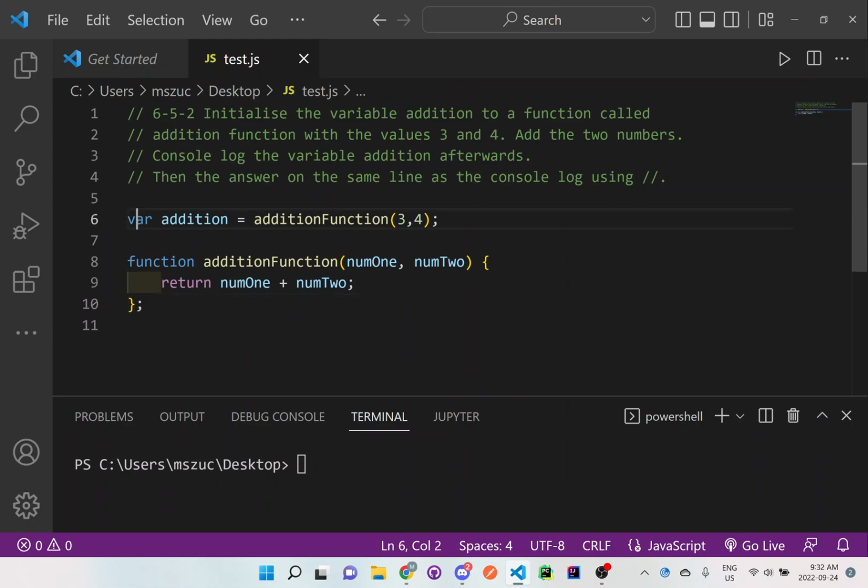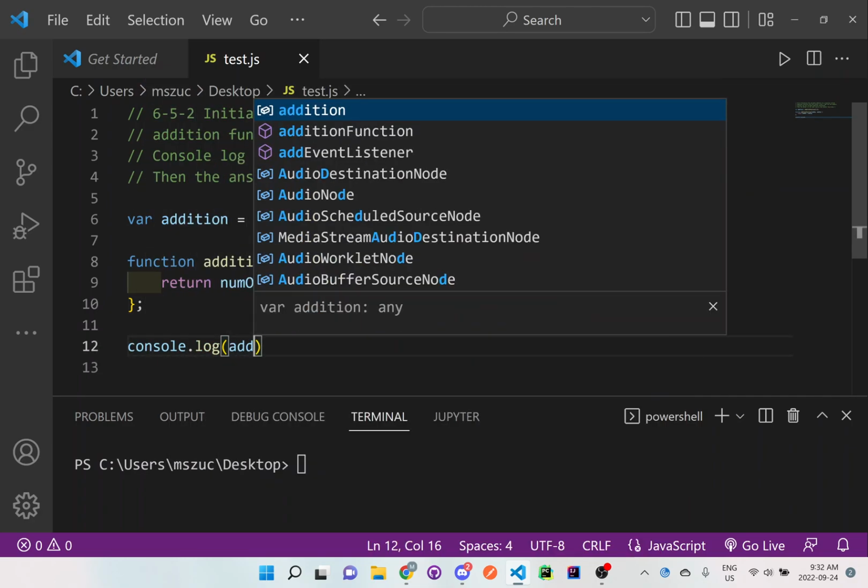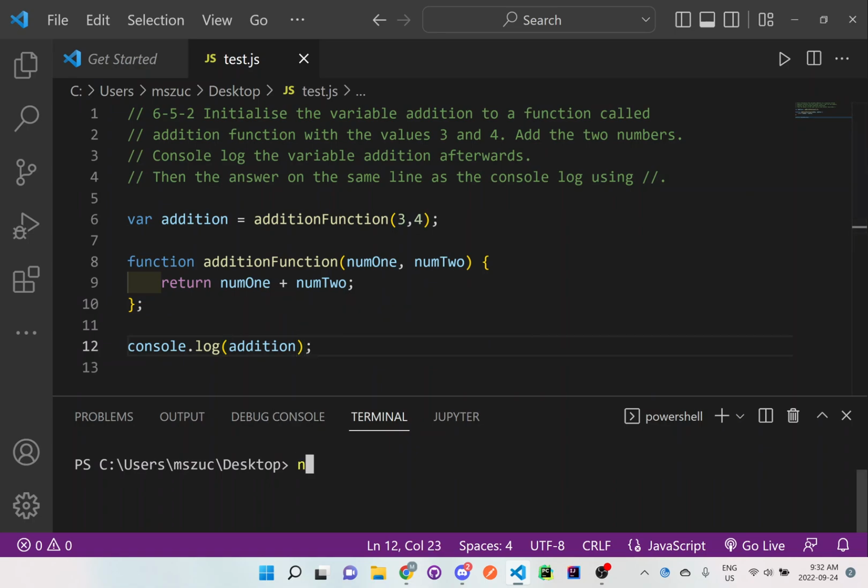Essentially what's happening is right here we're setting up the variable addition, but we're also setting up what we want to do in the function of the addition function. We have the values of 3 and 4. So if we have addition here, it finds addition function here, and then it puts the value of 3 in num1, the value of 4 in num2, and now num1 plus num2 is saying 3 plus 4, that'll give us 7, so it will return that 7 value back to addition, and addition is now equal to the value of 7. So if we console.log out the addition variable, and we run this with a node test.js, you can see here we get the value of 7 as well.